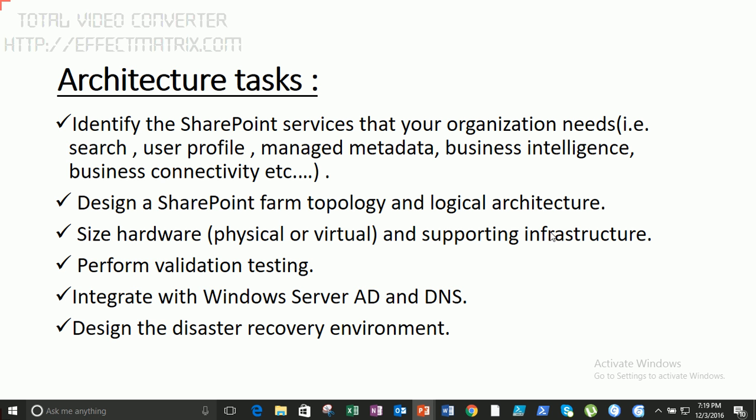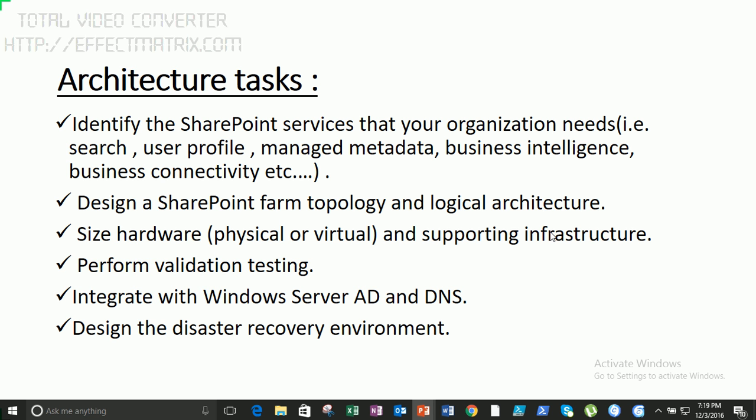So the architecture tasks, okay. Let's say you're planning for on-premises implementation, what is it that you need to care about? What is it that you need to have so that you can run an on-premises version of SharePoint? In order for you to decide what you need, it's better you understand what your customers are expecting from SharePoint, right? Of course, you can't have a SharePoint farm without user profile service, without search.